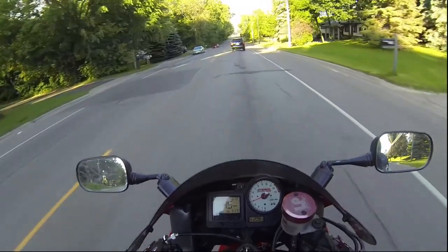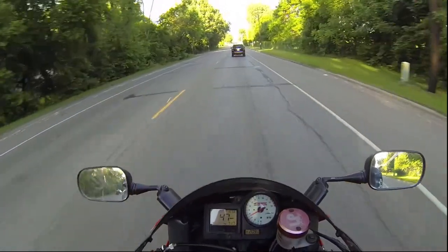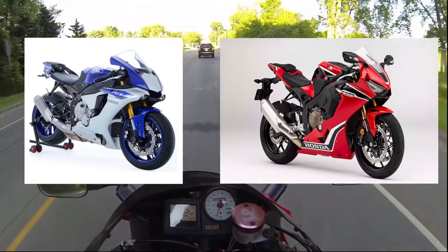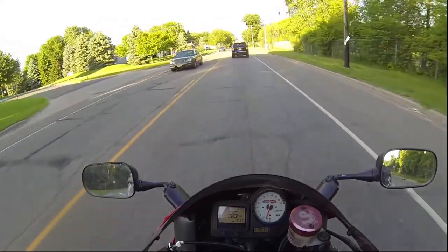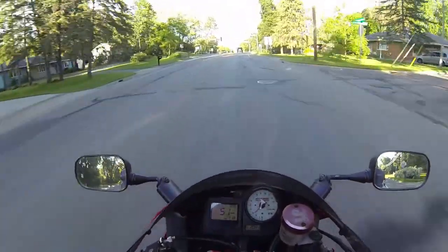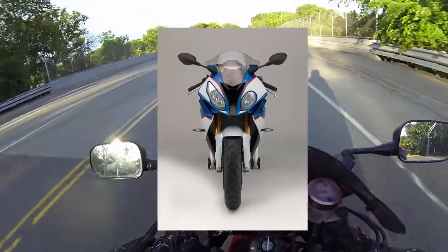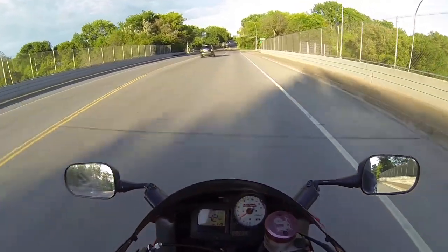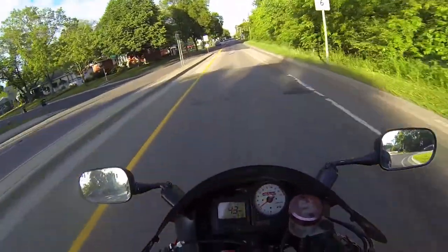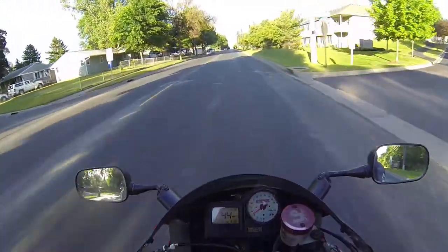Next up is the new 2020 FireBlade. To me it looks like a combo of the 2017 FireBlade had a child with an R1. It's a new bike and sometimes it takes a while for the look to grow on you — kind of like the BMW S1000RR's asymmetric look. It took a while for me to dig it. So maybe if I were to make this list two to three years from now the rankings might change, who knows.